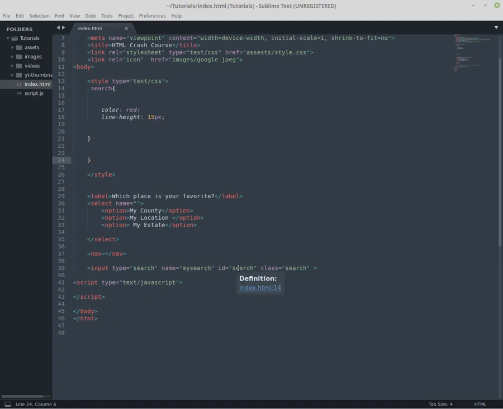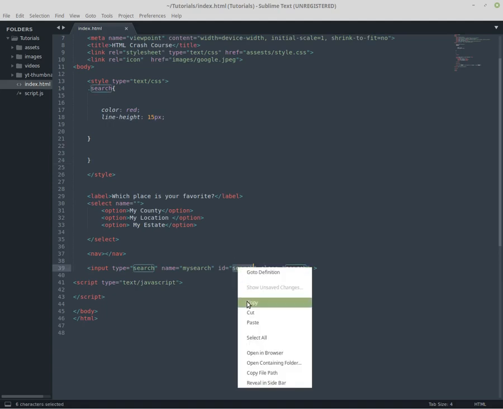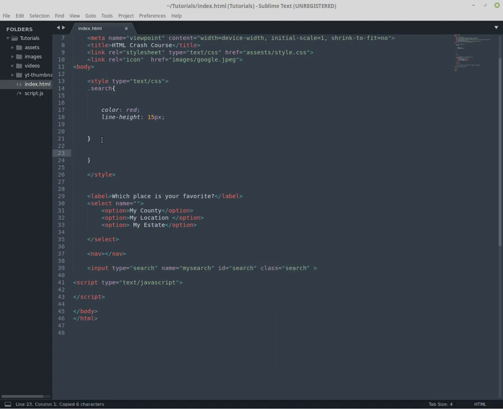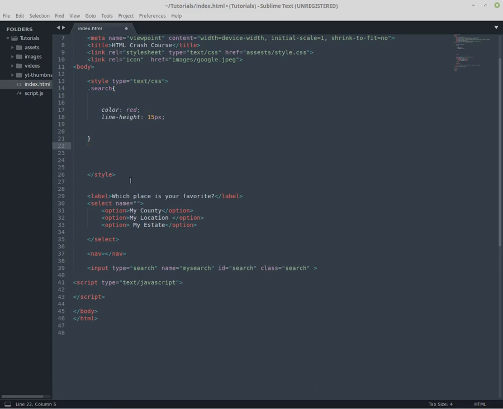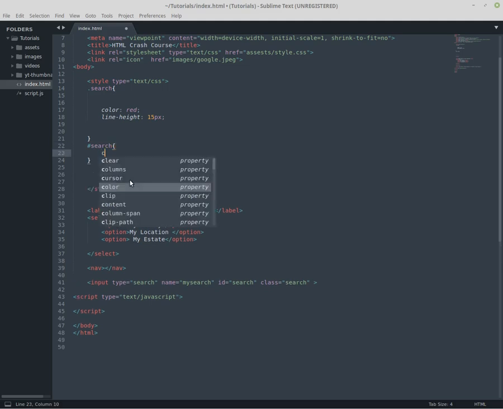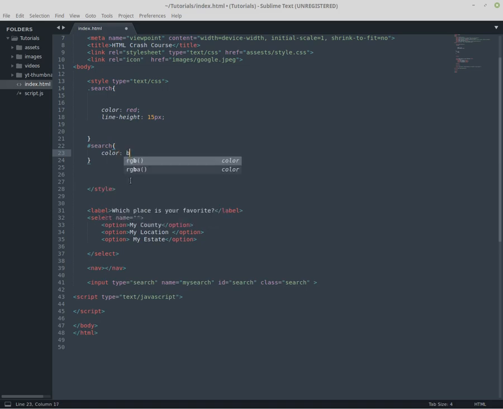If we want to use this ID for styling, we just come here and use a hash, do the same thing and say color blue.